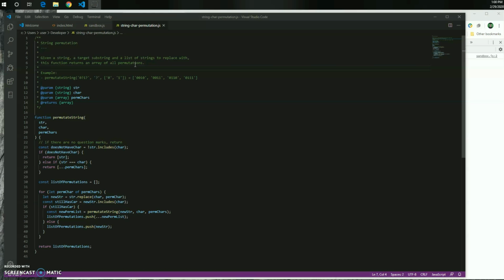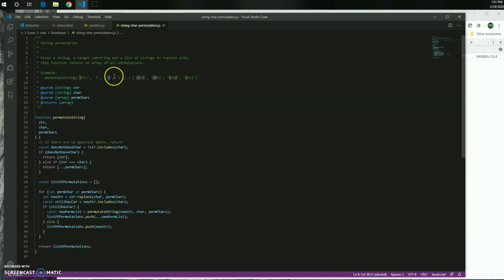So I just want to share the answer with you guys, not just to know it for an interview or anything, but to actually learn techniques to solve problems when you're coding. I'm going to go over how I solved it and explain how I made it. So basically the function is going to take an input, which is a string, a target string, and then a list of permutations. For example, we have a question mark, and we're going to replace all of them with each character permutation.